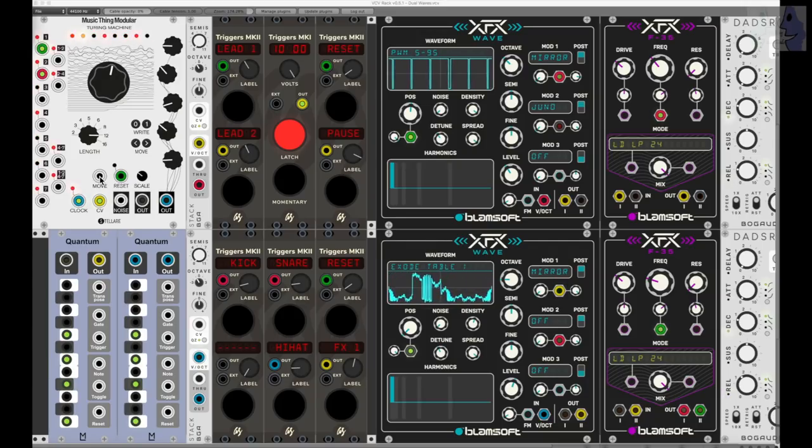Again, to give more variety. Now, remember what I said, all this stuff is sort of interrelated to each other. And that's what makes this special, because when it creates new patterns and riffs and things, everything it's doing is interrelated. So it does a magic trick and it all fits together.